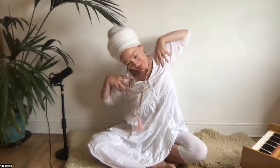Again, take your own pace. Eyes rolled up and into third eye, and you're breathing with the movement, opening yourself up. Opening out the ribs, opening out the lymph nodes in the armpits for a nice detoxification with all of this sweat.